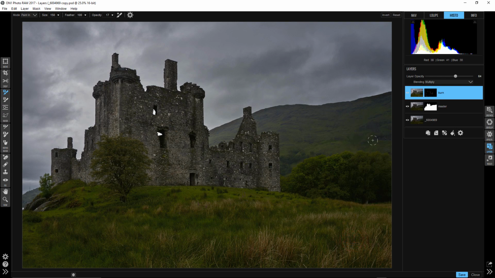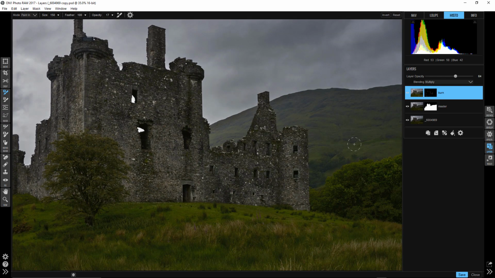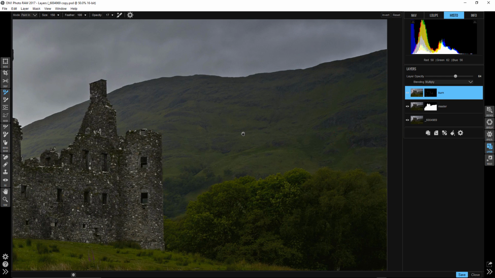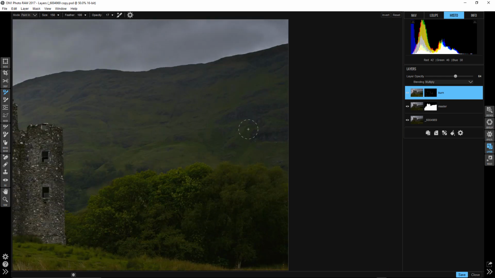So I'm going to go up into my mountain now and do a little bit of work in here. It was really hazy that day. And you could see how kind of flat this looks because of that. So I'm just going to add some shadow to some of these spots that I feel like kind of need it, just to give our mountain a little bit more definition and shape.